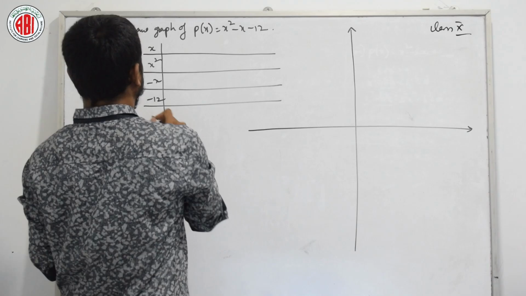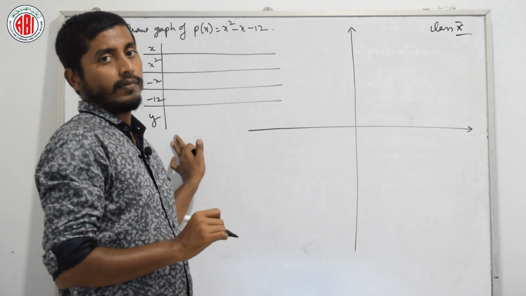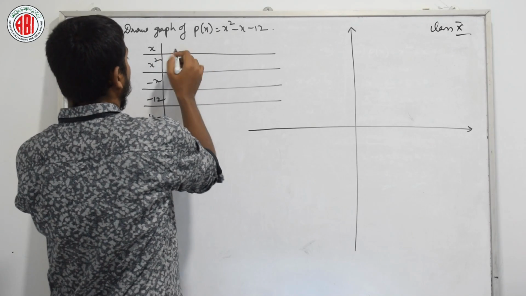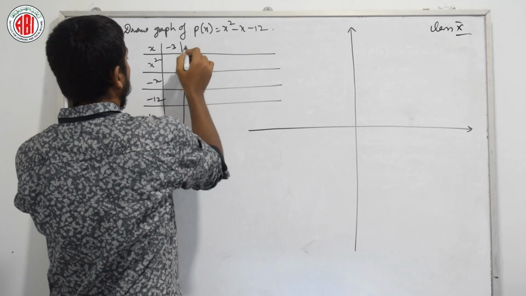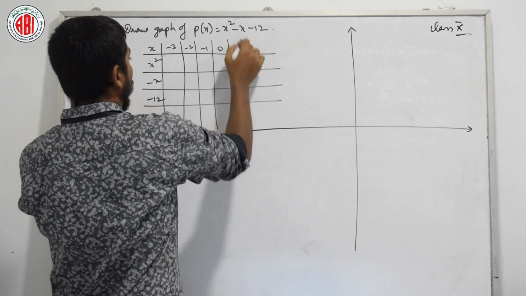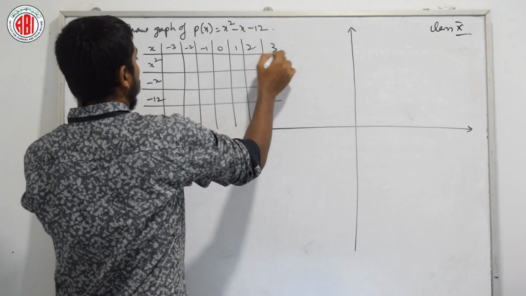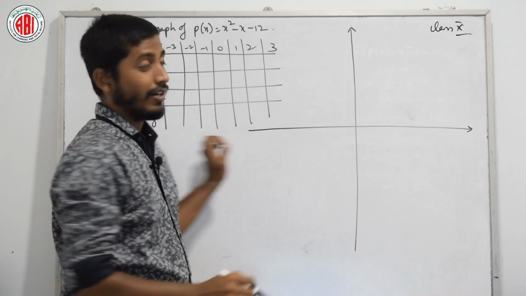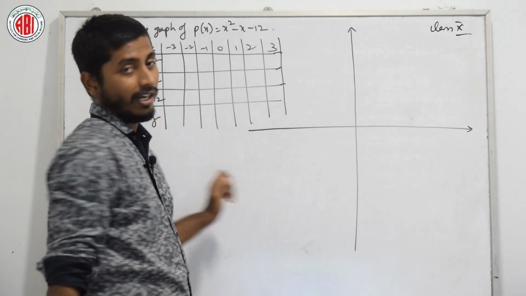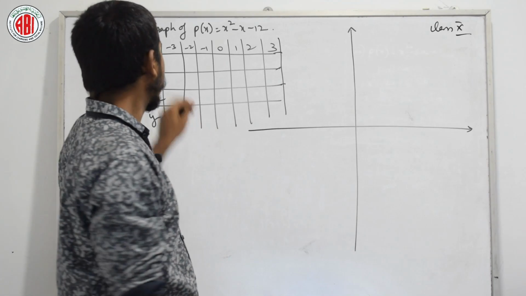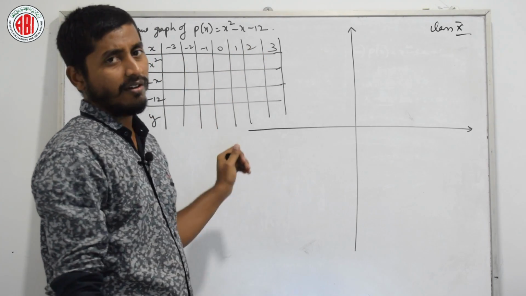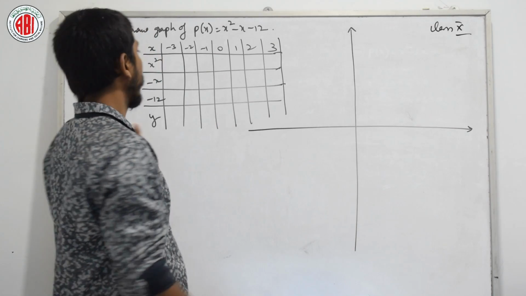Now see here, finally will be y. It is simple to remember. Just add minus 3, minus 2, minus 1, 0, 1, 2, 3. These are the standard values and these are minimum values which we will write in most of the graphs. Okay, let us find each and every term for x square minus x minus 12 and everything. Let us solve and simplify.